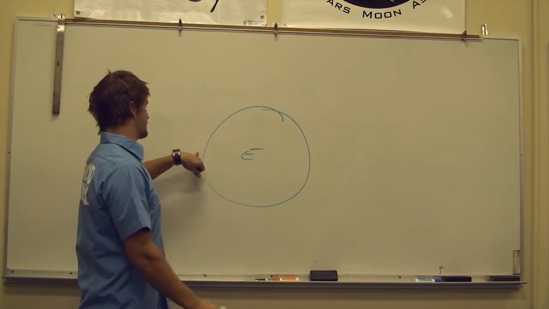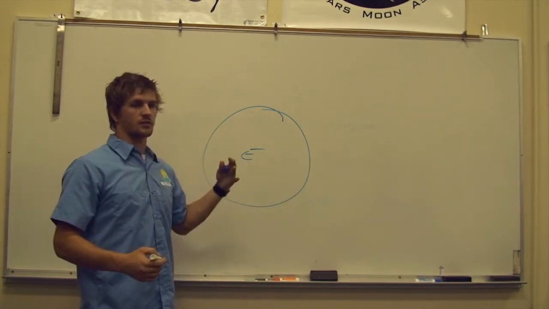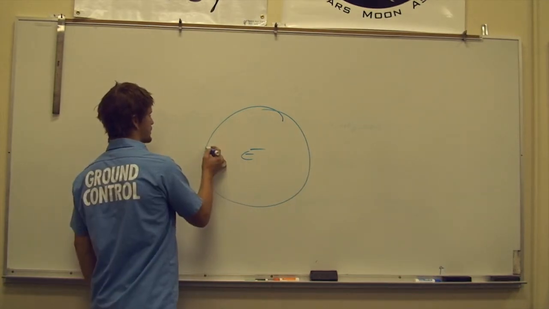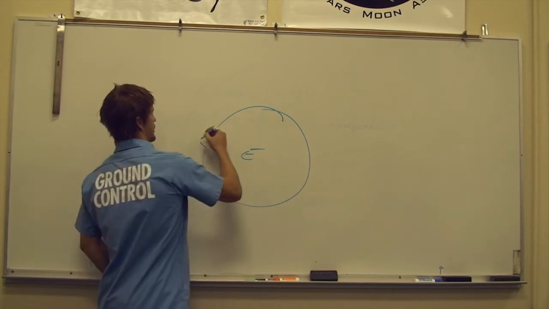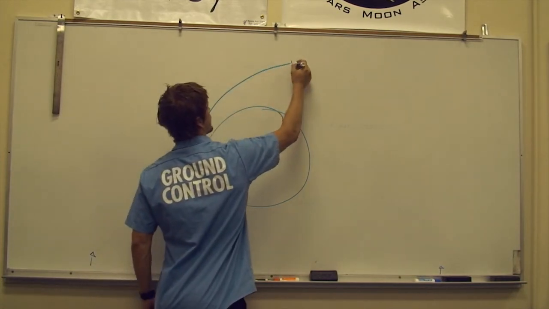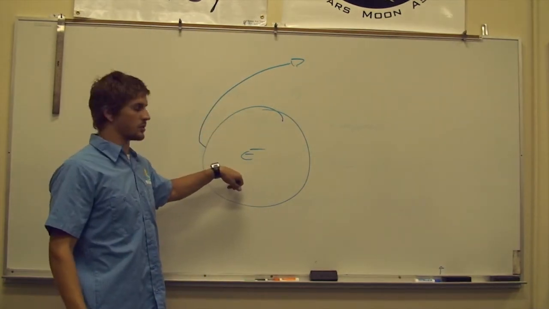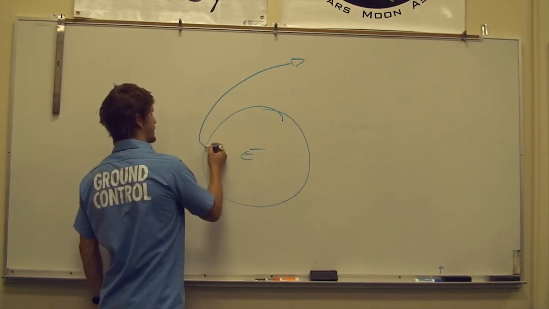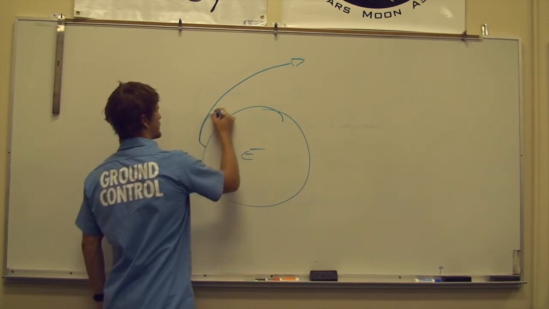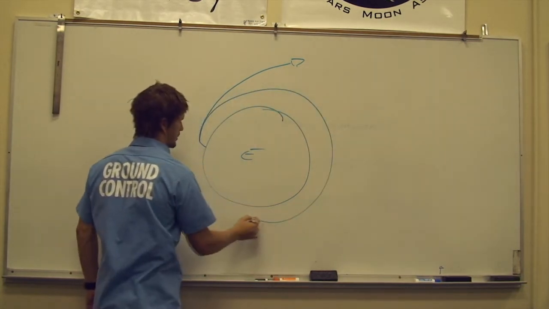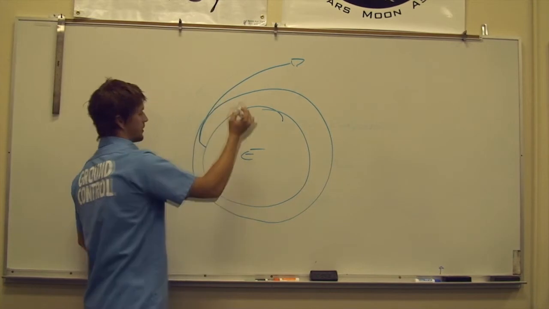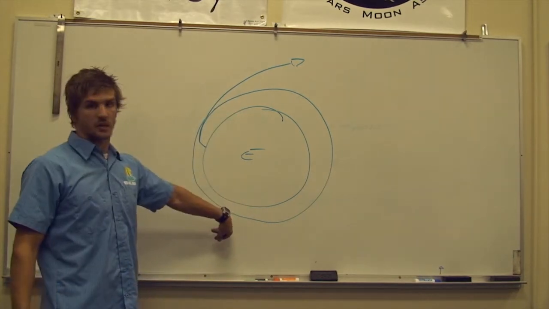Say we launch here from Kennedy Space Center using the direct descent method. We're going to launch off the surface of the Earth, and we're going to go ahead and begin our trajectory towards the Moon. The second method, the launch coast burn method, follows the same path to begin with. We're going to launch, and then we're going to enter a parking orbit around the Earth. Hopefully a little more symmetrical than mine.